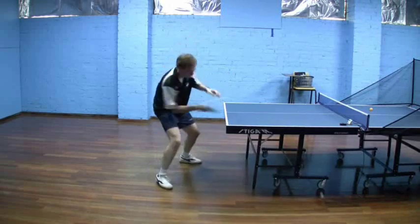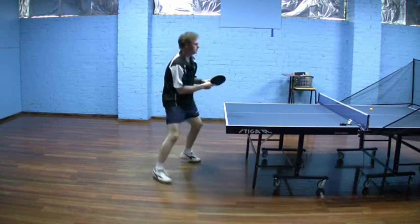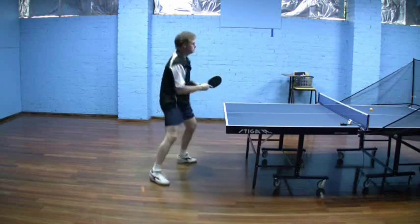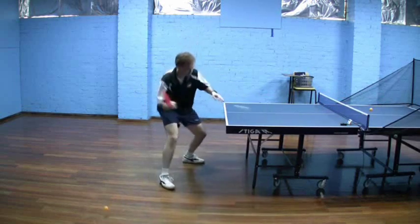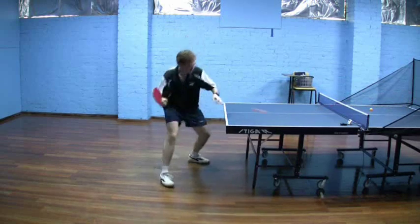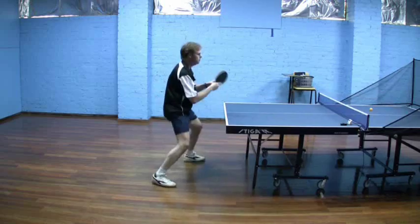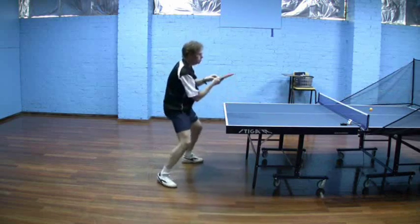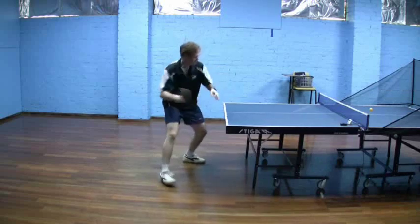Of course, this is riskier because you're taking a thinner slice of the ball, so your contact has to be good. So it's an aggressive technique designed to hopefully force mistakes from opponents misreading the amount of spin. And again, it's a little bit riskier, and you want to be well balanced and well prepared before doing it.